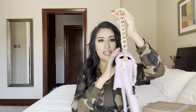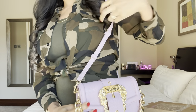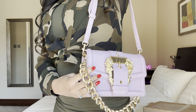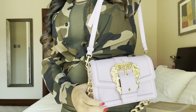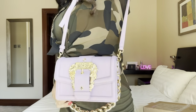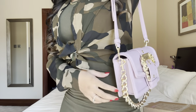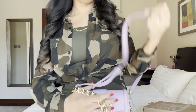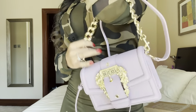But now that I've attached this, it's like this now. Isn't it lovely? Look how gorgeous this is. Okay, we're gonna pretend like this is gonna fit like this because I need to make this smaller, but it is really pretty. It's a really cute bag. So you can see kind of what it looks like. The chain, you can wear it like this, which is really cute.